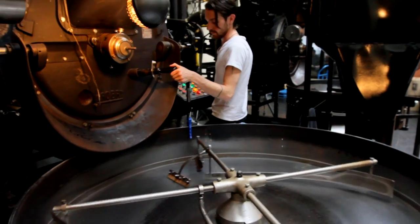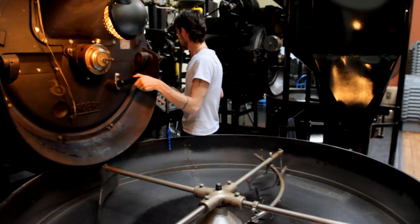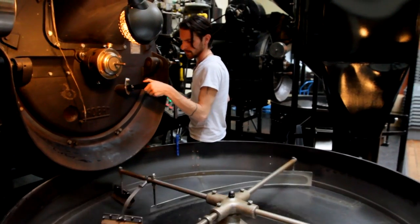Nick is looking for the plumpness of the beans, the color change — lots happening right to this end. At what stage in the roasting would you consider the most important? The after burning process, the cooling process? The most important stage is when you decide to drop the roast.